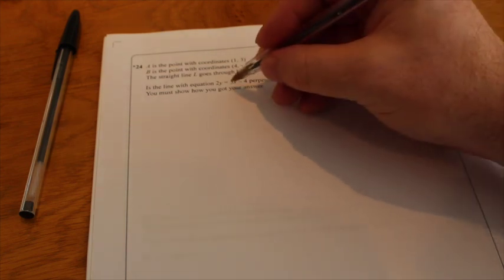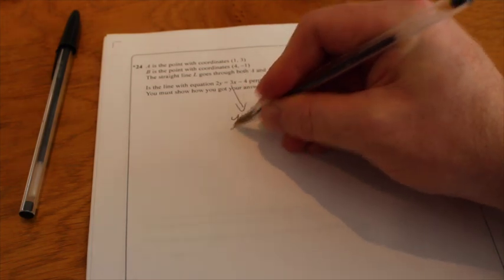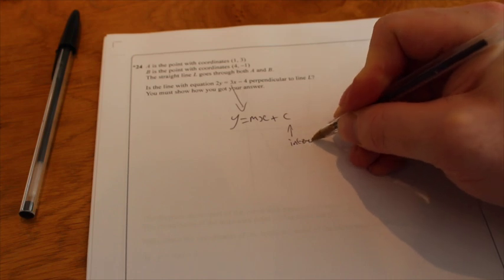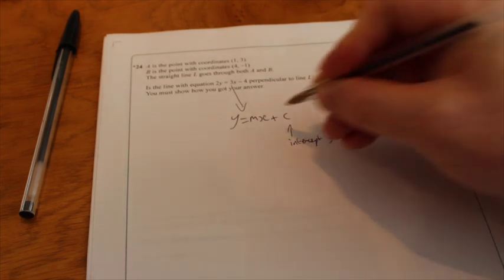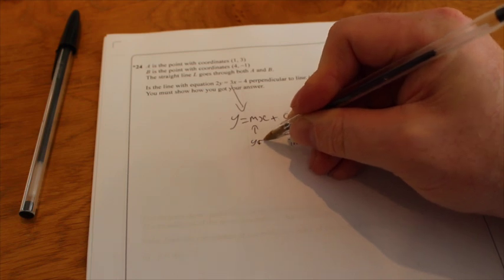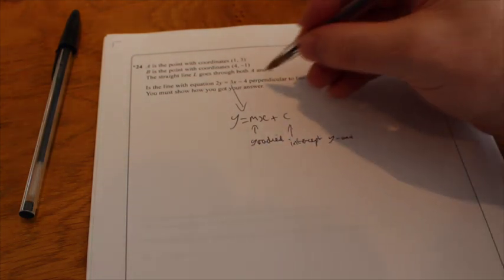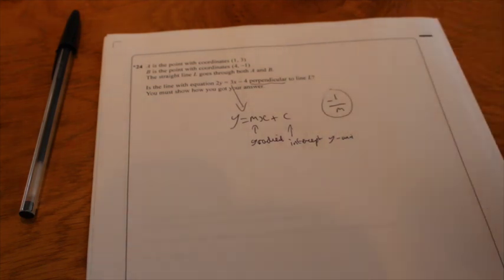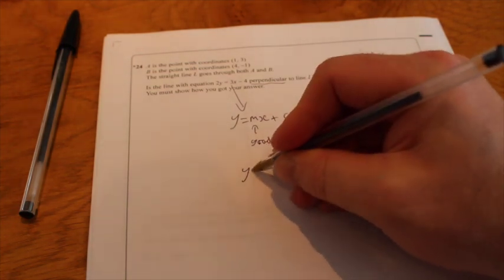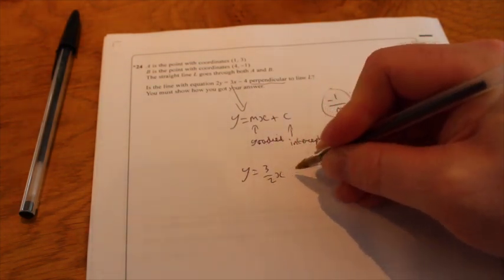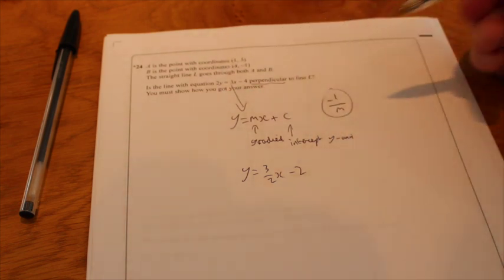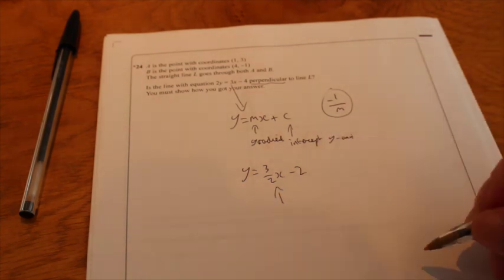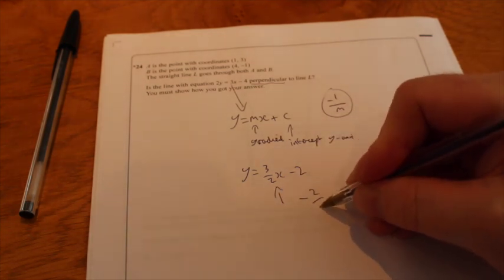So the important points with this, if you rearrange this first equation into the format y equals mx plus c, this is your intercept with the y-axis, and this is the important point in this question, this is the gradient. Now for a perpendicular line, the gradient is minus 1 over m, so that's what we're after. So if we rearrange this, y equals 3 over 2x minus 2, we've divided through by 2. So the gradient we're looking for is minus 1 over that, which will give us minus 2/3.